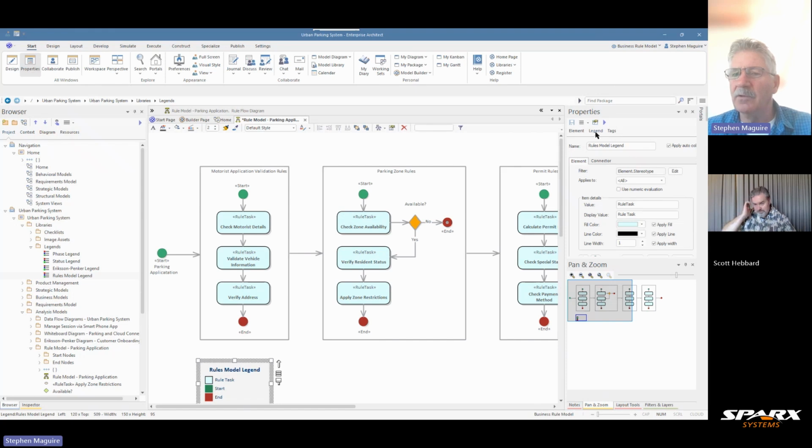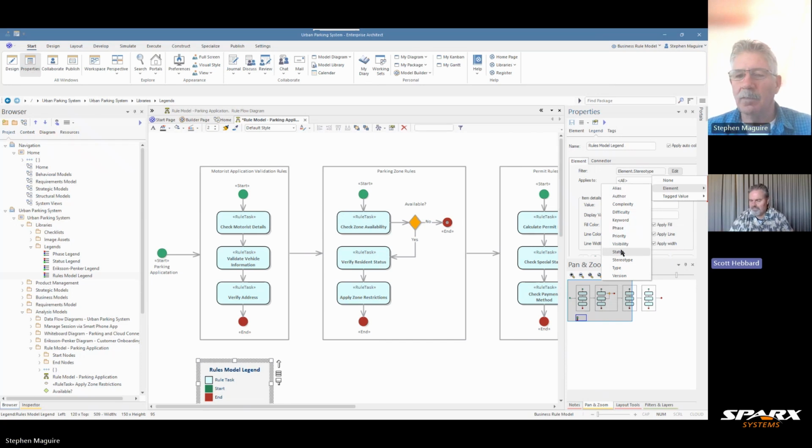So inside the legend panel of the properties window, we're looking at the element, and we can of course do connectors as well. But I can edit this and say, what element property do I want it to be based on? We've chosen stereotype. It could be type, version, status, visibility. We can have all sorts of legends ready to show, for example, the status of the elements and what status something is in, whether it's proposed or validated.